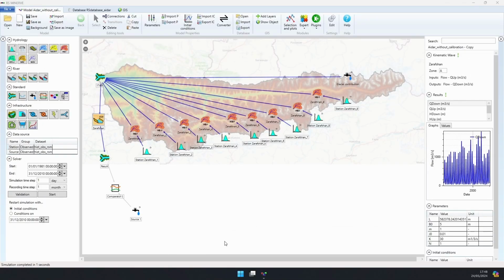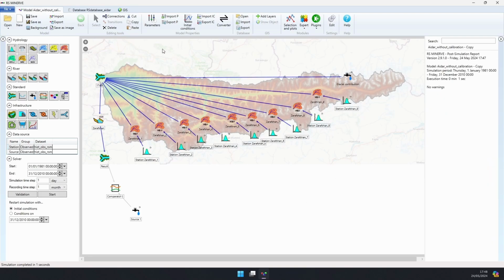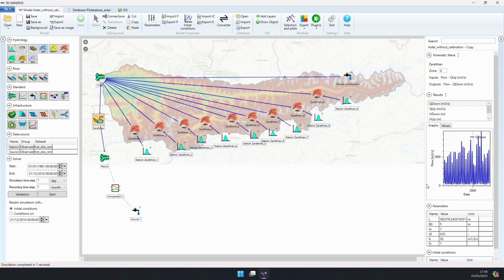Additionally, I want to remark that in small projects like this Sirafshan River Basin, we do not need any river objects such as the kinematic wave object. You can safely delete the kinematic wave object and directly connect the junction to the comparator.